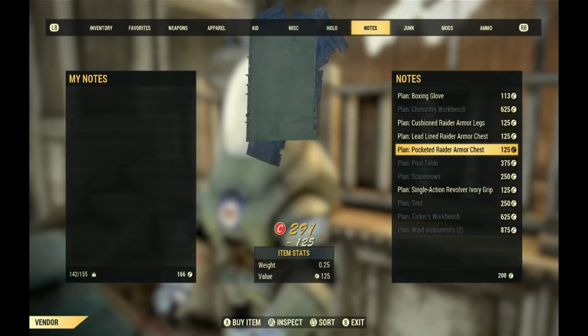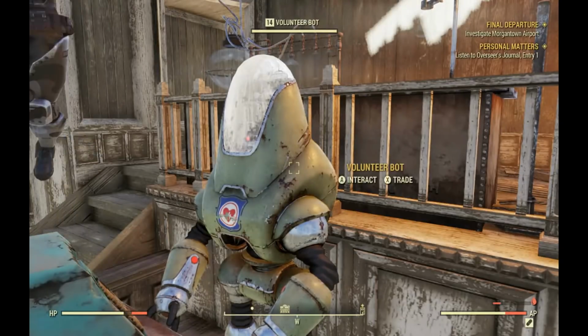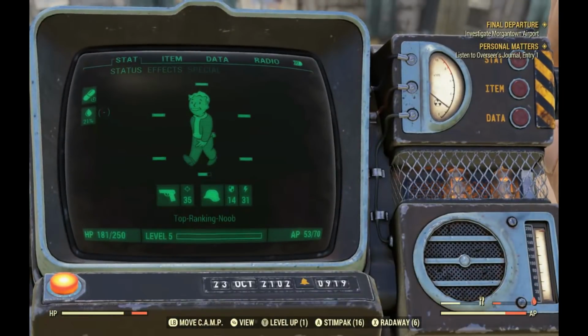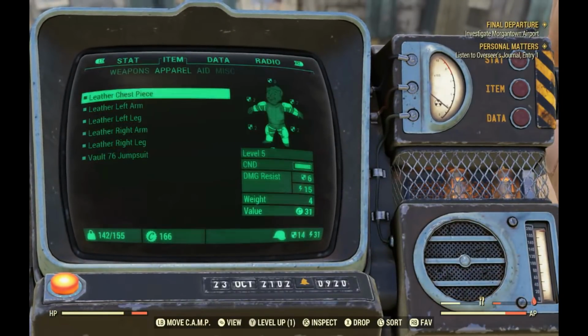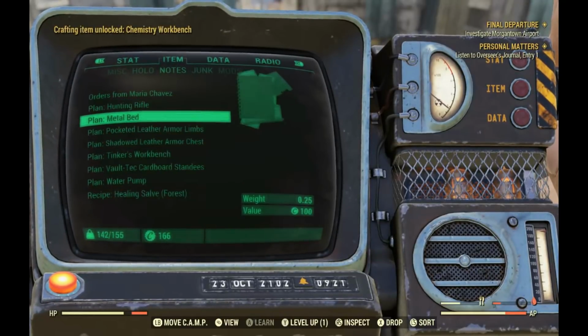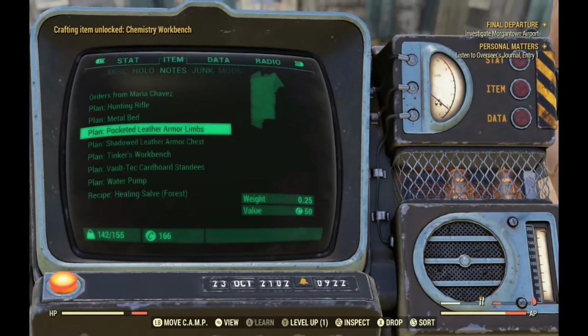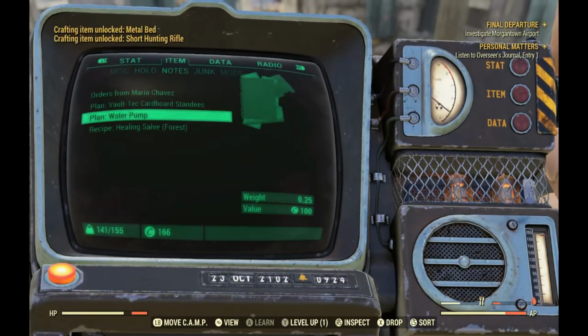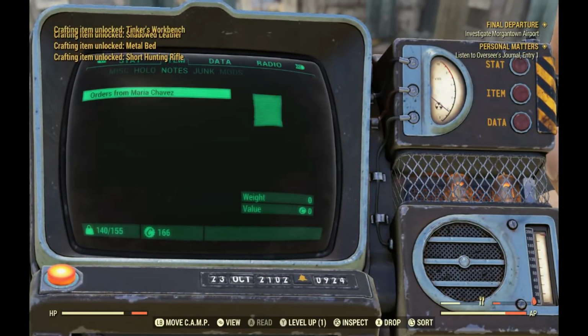I'm going to go ahead and buy that for 125 caps. That seems like a lot of money, but you know what? Thanks to our unlimited caps grind, we can afford it. Once we have that item, we're going to go into our Pip-Boy and go under notes, and we're actually going to consume that plan. We have to consume plans in order for us to actually be able to craft them. You can see here I got quite a bit of plans I have yet to consume.